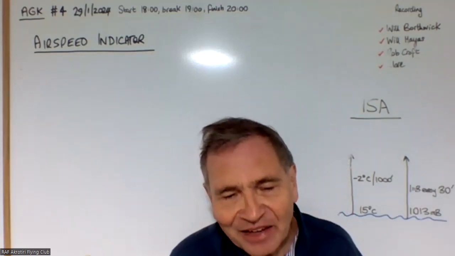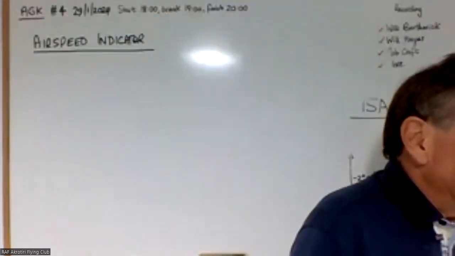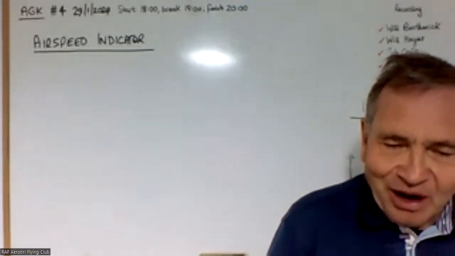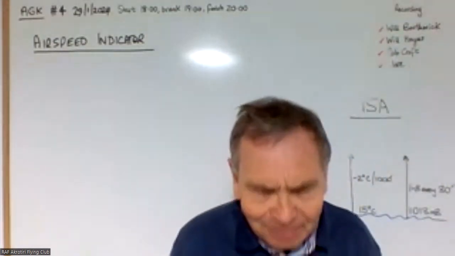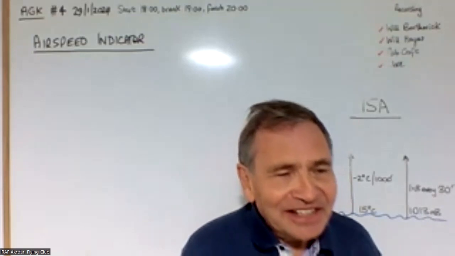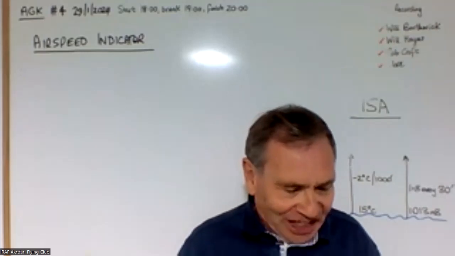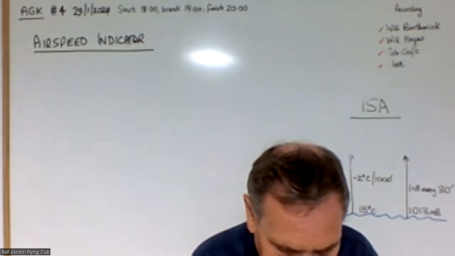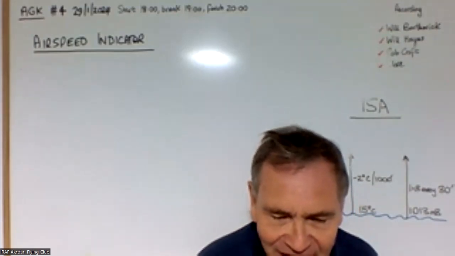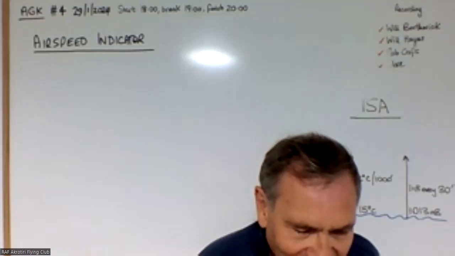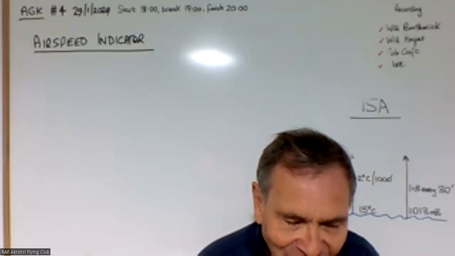So let's have a think about it. If we're descending, is it going to read, in the exam answers, there's obviously going to be one of them that says it's going to read too high and another one that says it's going to read too low. So you've got to work out now which one it is. Now, the way to work it out is to think about it logically. If you're descending, is the difference between the static pressure and the dynamic pressure, are they going to start coming together? In other words, or are they going to start moving further apart?